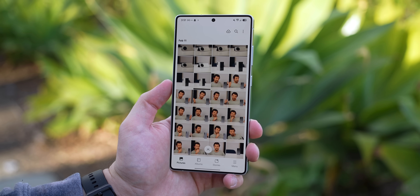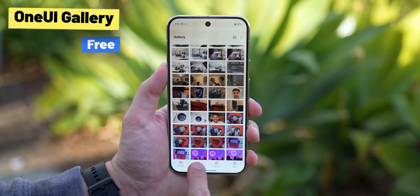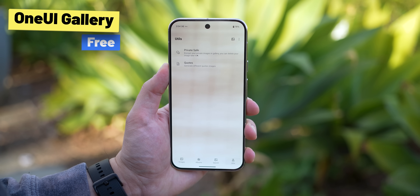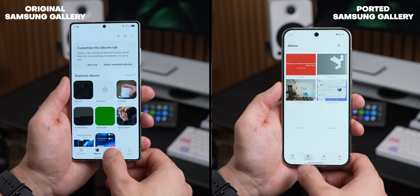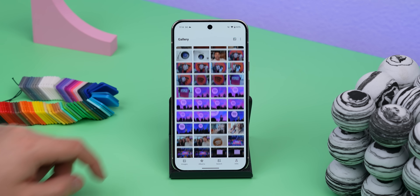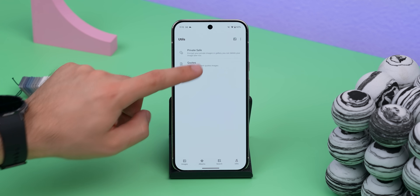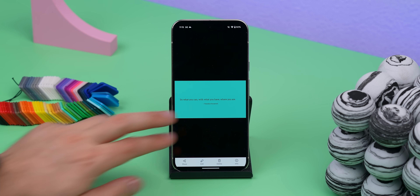And since we're on the Samsung train, let's talk about One UI Gallery. Someone managed to port the One UI Gallery app — or something extremely similar — so that non-Galaxy users can get in on the action. It's pretty bare bones compared to the original; you won't get any of the fancy Galaxy AI editing tools or face recognition features, but it's still super clean and fast. It loads all your media in seconds and even has a private safe tool for hiding sensitive stuff. There's also a random feature that generates images with quotes — pretty random, but it's still a nice gallery app.